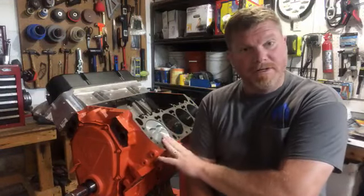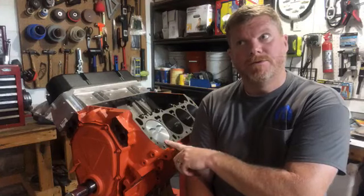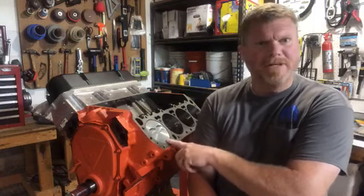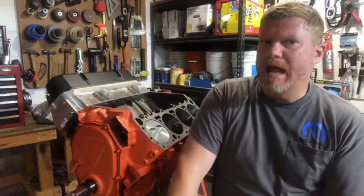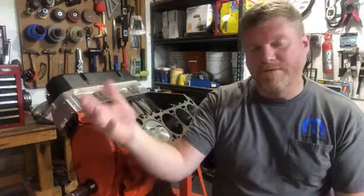And if you're running a high compression engine, in this case this motor is 10.5 to 1 compression. That's actually pretty standard. 10.25, 10 to 1. I believe the HO, naturally aspirated Yamaha, is 10.5. And I also think the Sea-Doo is the same. I'd have to double check. I didn't check the compression ratios. But 10.5 to 1, 10.25 to 1, pretty standard. The compression ratio on my 700 horsepower Charger is 11.25 to 1. So it's different. Then you get into top fuel dragsters and they're 13, 14, 15 to 1.